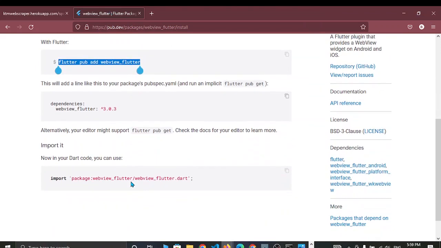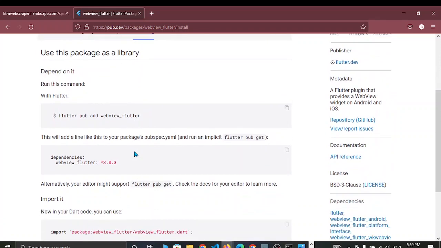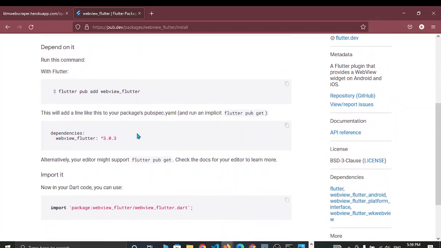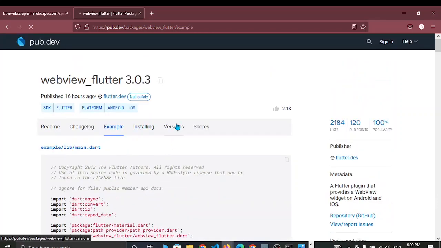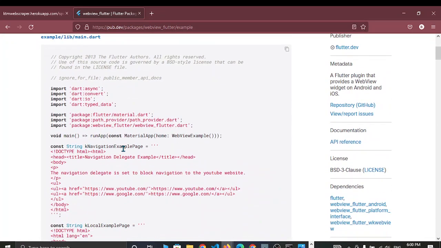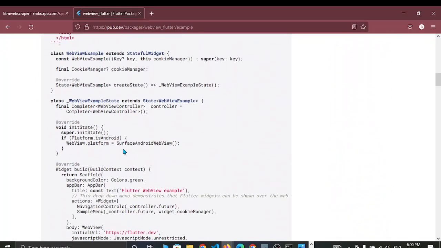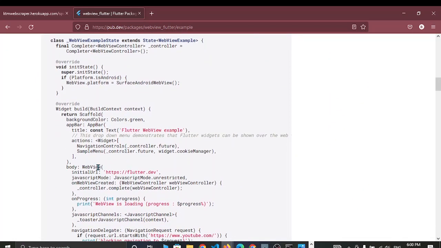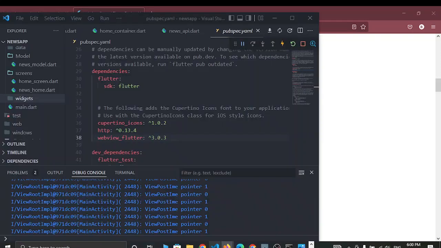Nothing is mentioned here. Let's see how we can use this. We can simply use this widget webview and provide our URL and JavaScript mode, and we must be good to go.